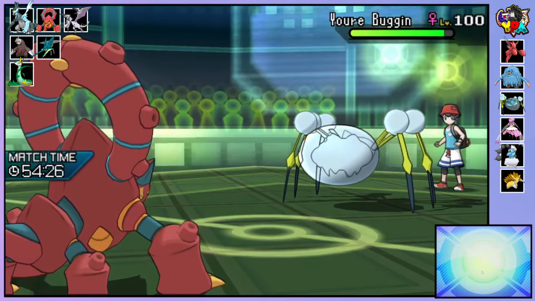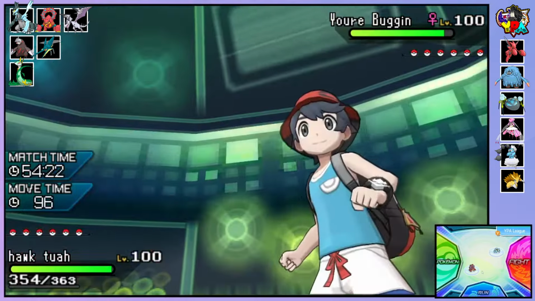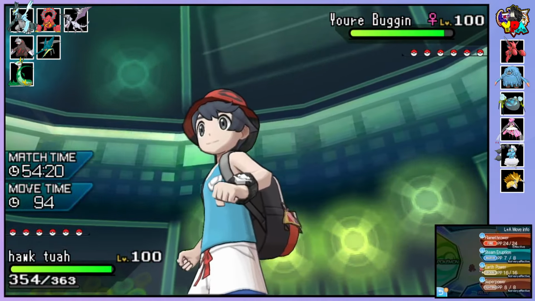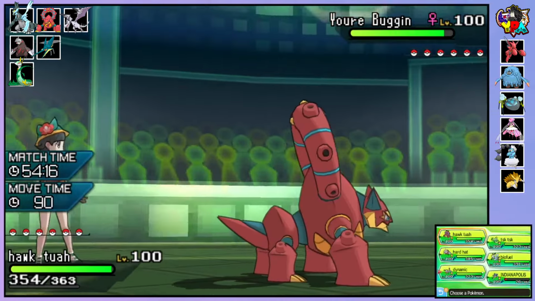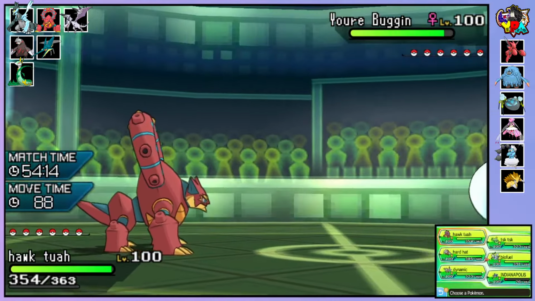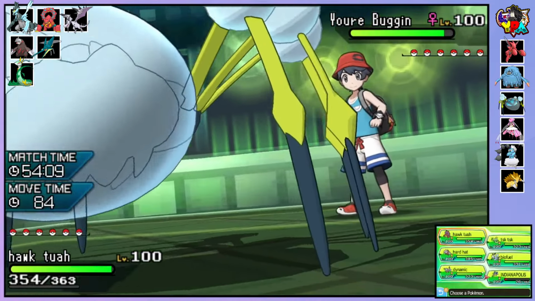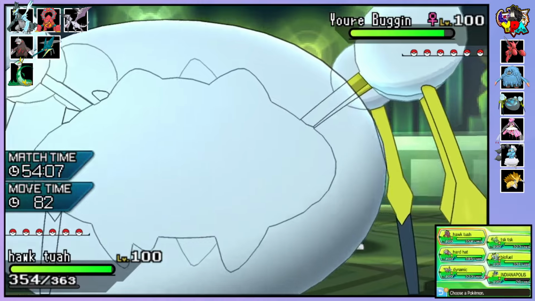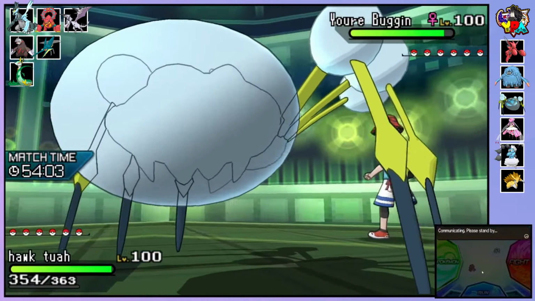And now, I do like the potential Vikavolt here, because if they want to hit me, they'll die. But they might just click Toxic, which is super fair if they wanted to do that. You might just be in a spot where I sack it. If they set up Sticky Webs, that's totally fine. They're going to have to probably hit me unless they're clicking Toxic.